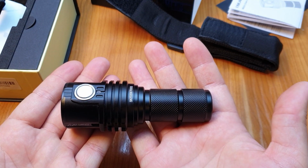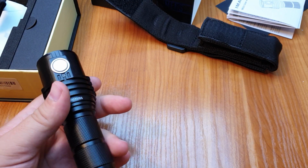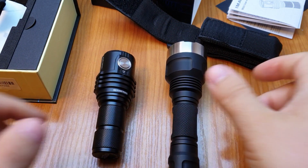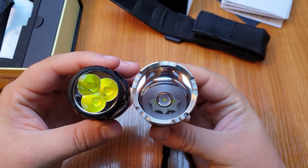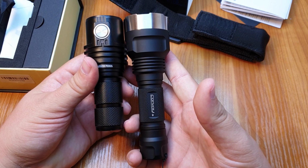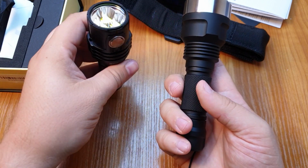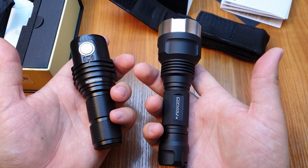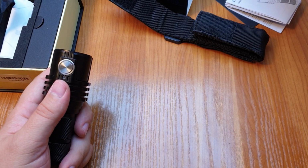For the size, it's not big. It's really not big. Let's compare with the Convoy C8. It has a smaller diameter head than the Convoy C8, and it is shorter by a tail cap length, as you can see. Weight-wise, I don't know if it has a battery in it. Yes, it has a battery. They're almost the same, so it's not more or less weight. Okay, for size, that's done.